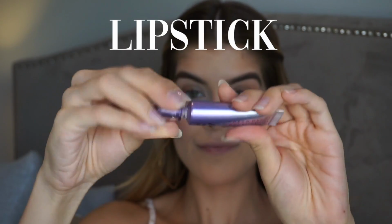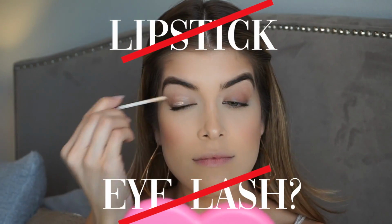Now we're going to do some lipstick. Nope. This is for eyelash. Nope. Eyelid. Yeah, it's for your eyelid. And it's cool because it kind of matches what she just did with the cheek. And what we got here is basically foundation for the eyelids.